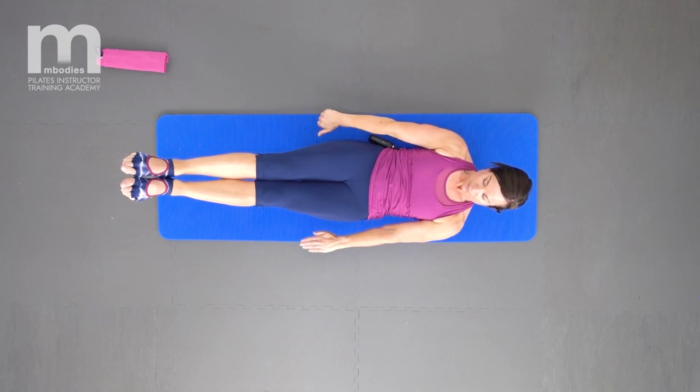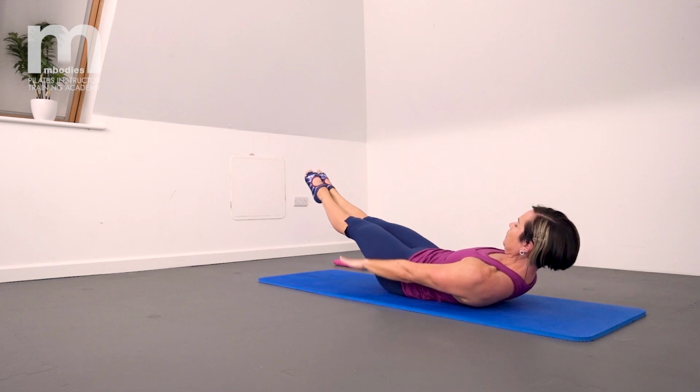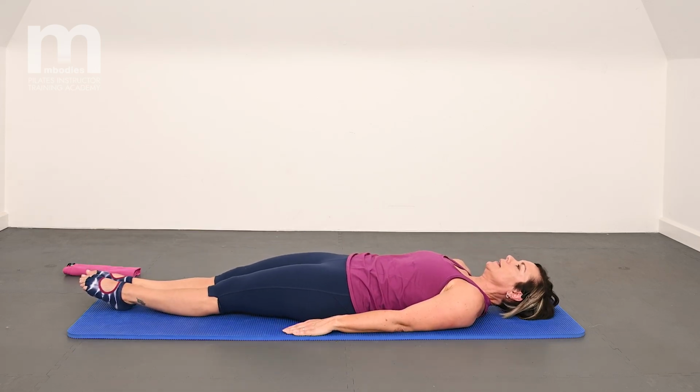50 more. Keep the arms pumping, keep the breastbone pressing into the belly, last 2 rounds. And on your last exhale, release, everything comes down onto the mat.